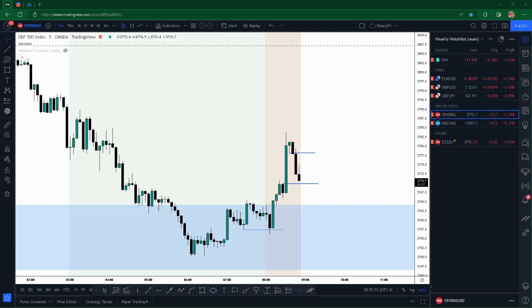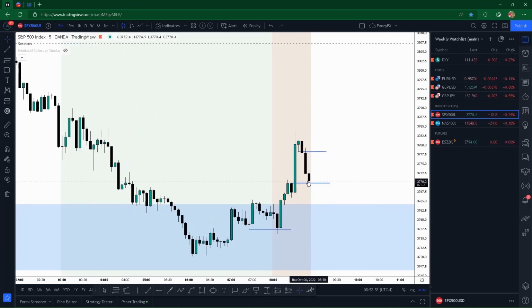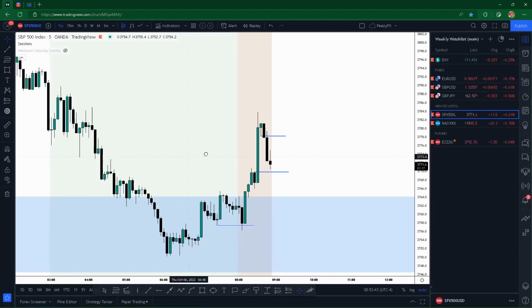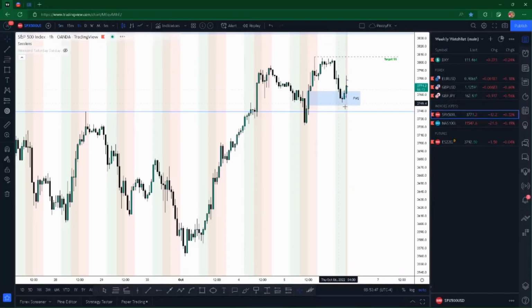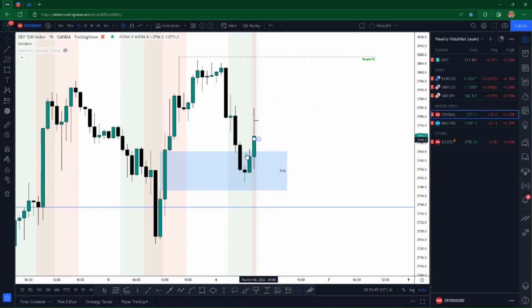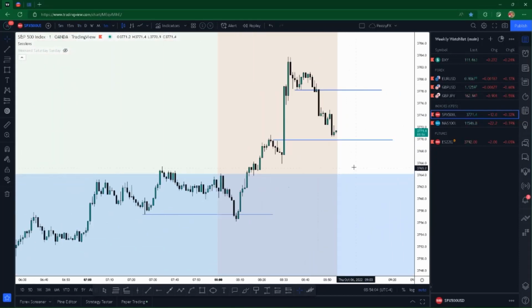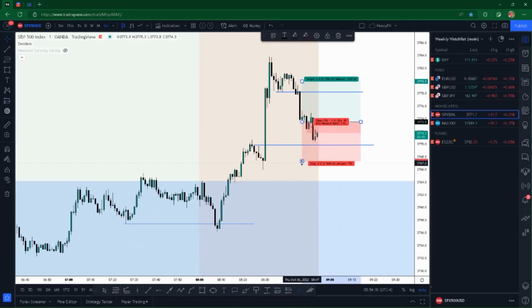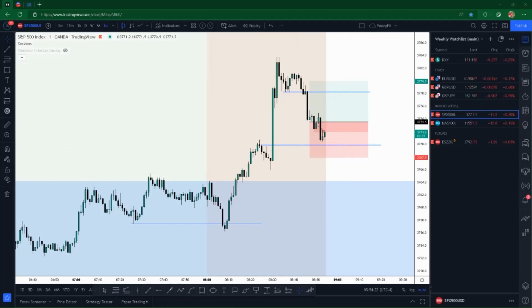I don't like it. I like it, but I don't like it. It could be completely filling in the fair value gap. I definitely didn't want to see it do that. I like how it's giving us this bullish structure. I like how it's reacting from this 1 hour buy side imbalance. But I'm gonna give it room to play out. Put your stop loss below the bottom of the fair value gap, just in case it wants to trade down and play around on this level.